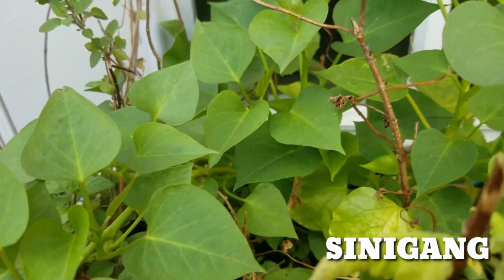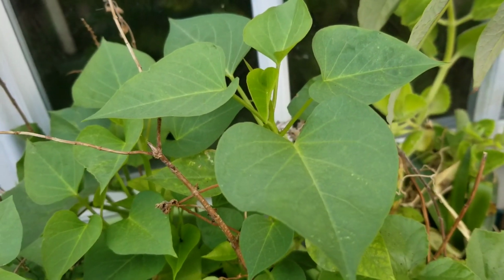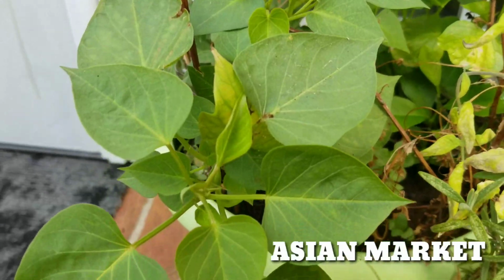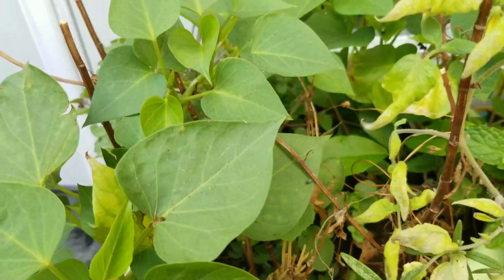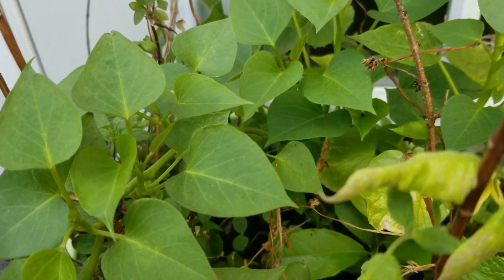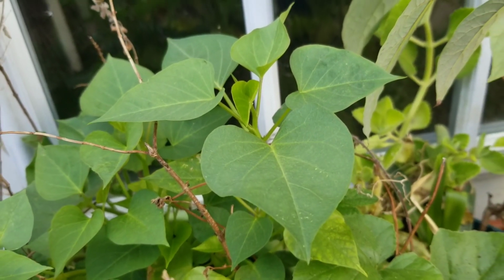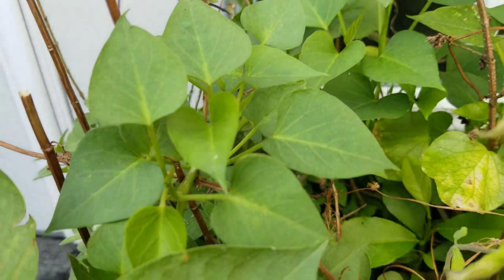And of course, what I did was how to plant a kangkong. I bought some kangkong leaves in the Asian market and I planted it on my small pot, and it grew a lot. So I bought it since last year, and during winter I put the plant inside the house, and then during this spring to summer I put the plant outside the house. Okay, so that's the story of my kangkong.